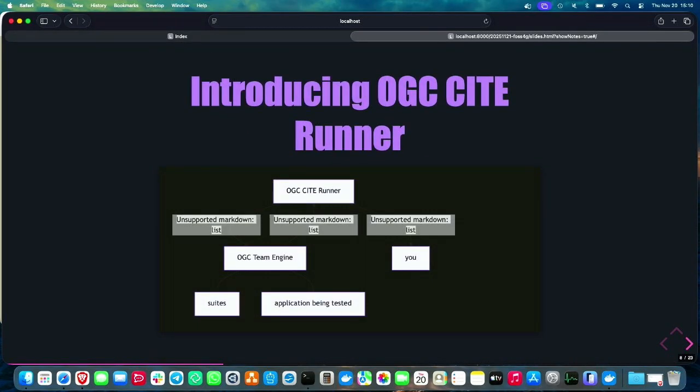So, okay, that mermaid diagram is a little bit broken, but you can see that we have the test suites. The test suites are one per standard. So we would have a suite for WMS, a suite for OGC API Maps, a suite for OGC API Features. You get the idea. You would have the application tested. Typically, we call this the implementation under test. So this is your endpoint or your URL. You send that to TeamEngine, and TeamEngine provides you a report. And here we would have seen a few interactions, which basically says the CITE Runner will hide all that for you and just give you fancy command line console type output as you need it.